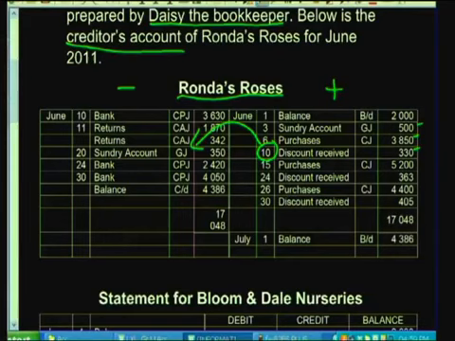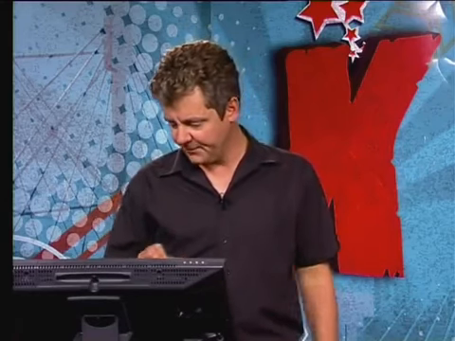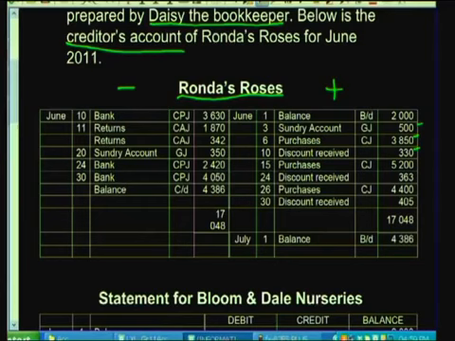So already it should be ringing some alarm bells that the creditor's account is not correct and that the bookkeeper has made some mistakes. But let's have a look at the rest of the question and see what more they tell us. There are also purchases of 5,200 which have increased our account. If we purchased something from a creditor, we owe them more money. So this one is correct, it's on the right side. I'll just put a cross next to the discount because I want to remind you that that one is wrong.